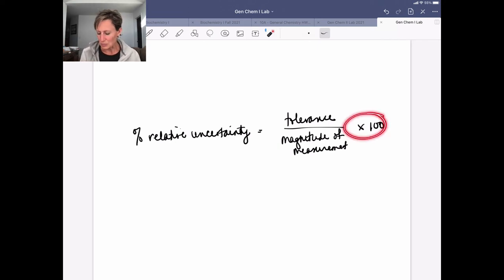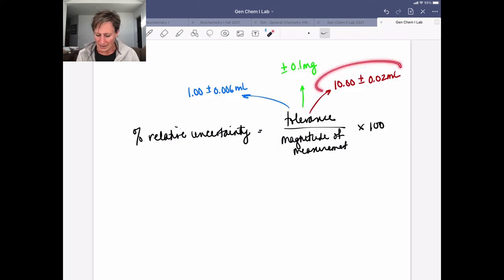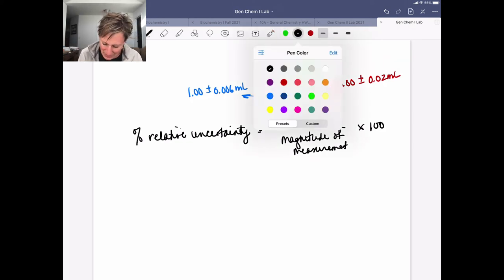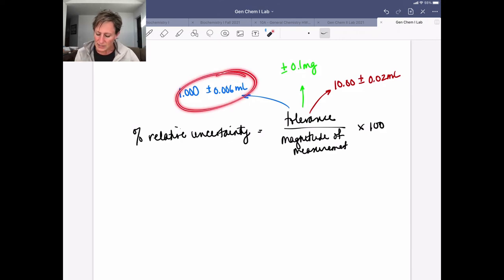And again, because this is a percent, we just simply multiply this ratio by 100. So when we think about the tolerances that we have, these are reported in your lab handout. For each of the pipettes, there is a tolerance. For example, the small pipette can weigh 1.00 milliliters plus or minus 0.006 milliliters. On the other hand, I probably should have another zero right in here so that it sort of matches here. 1.000 because we can see I've got three decimal places that are right here and then we've got three that are there. So we've got a tolerance that's listed for both of these volumetric pipettes. And then this is the tolerance that's listed for the balance, okay?